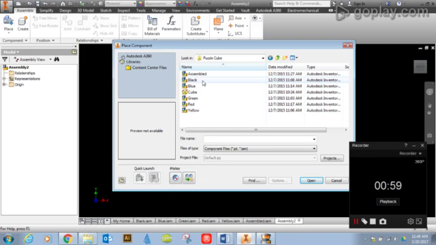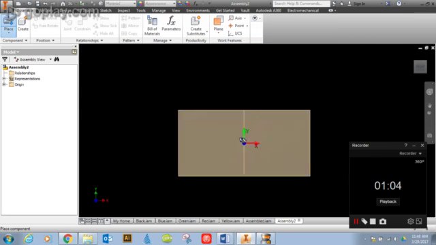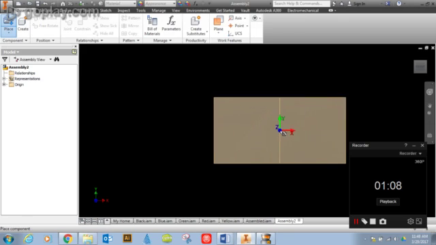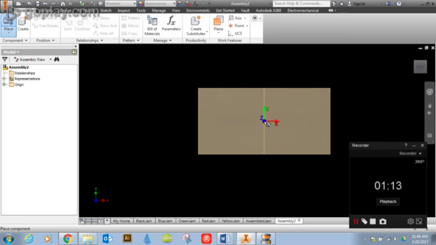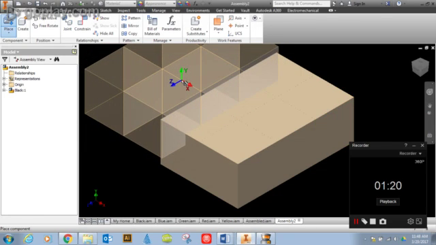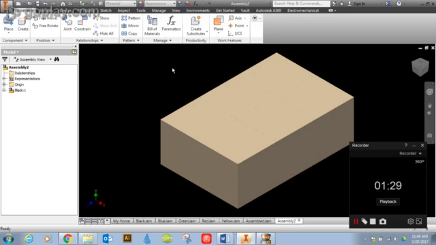First one I'm going to place is going to be my black piece. Once I go to place it, you can see it's attached to my mouse, and I have to click where I'd like to place it in the environment. For our purposes, we can click anywhere on the screen. Once clicked, the view will change, and we have the opportunity to place a second one. Being that our block only contains one black piece, we are going to right click and go to OK, so that we no longer have that shadow of another piece.